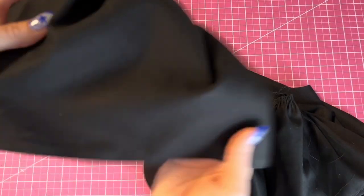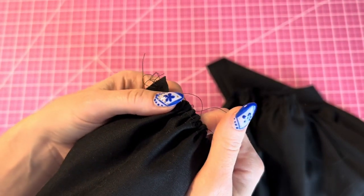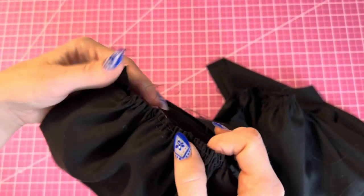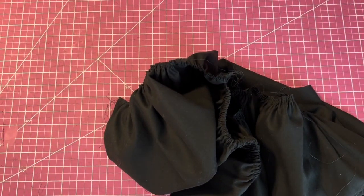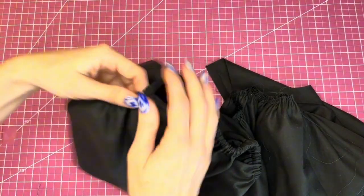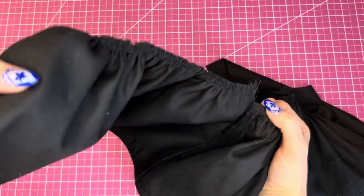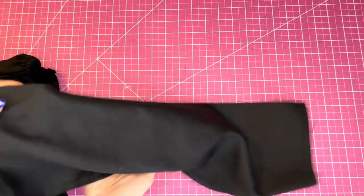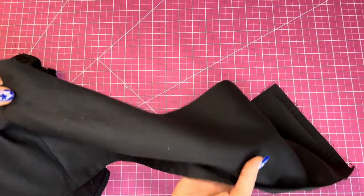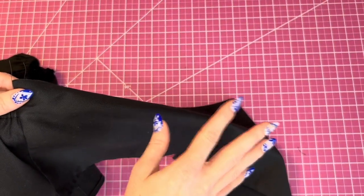So next you're going to do 2 rows of basting stitches. I did mine at a stitch length of 4.5, and I did 2 rows. Let's see, I don't know if you can see that. Wait, let me turn this light on. There we go. Okay, so I did 2 rows of stitching, and then I just gathered it. So you're going to gather the back piece, the front piece, and then the back piece. So I will put 2 rows of basting onto this last back piece, gather it, and then I'll show you how we're going to attach it to the top.